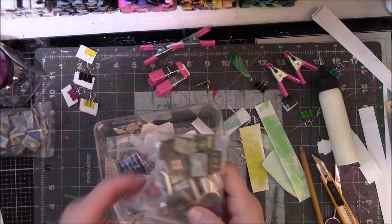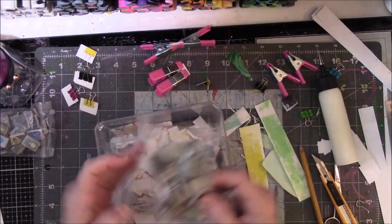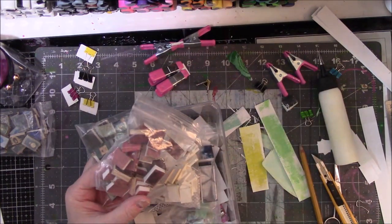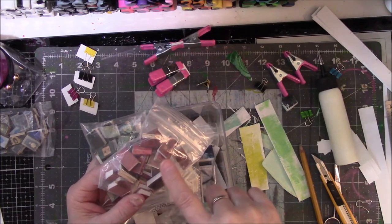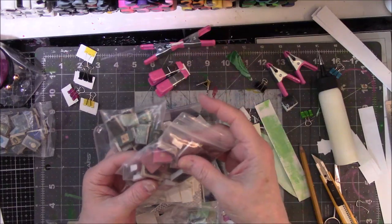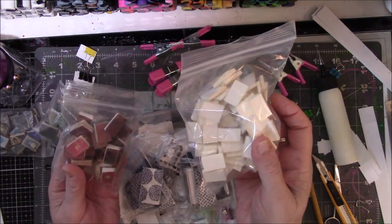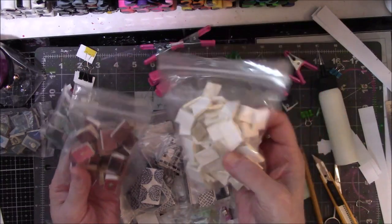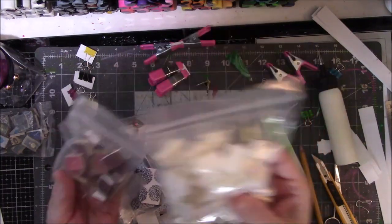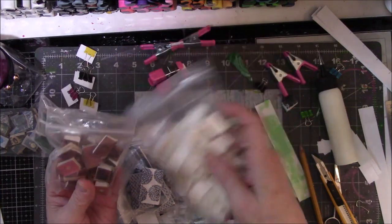And here are the book covers. You can buy these, and then a woman sells a sheet of antique looking book covers. All you have to do is print them off, cut them out, and then you can wrap them around these things. But that does get costly when you need 150. If you only need 10 or 20, it's no big deal. But I need 150, sometimes 300, actually 3 times 50. Yeah, I need 150 books.